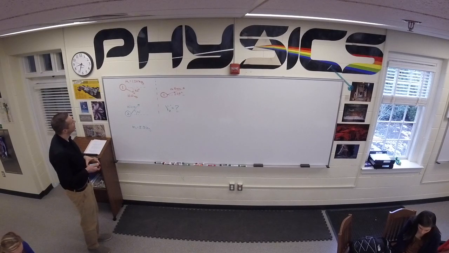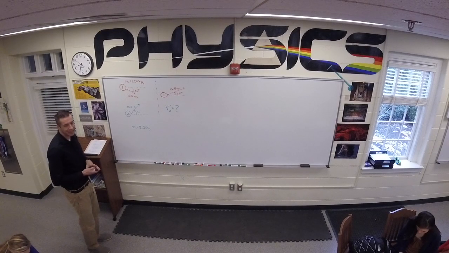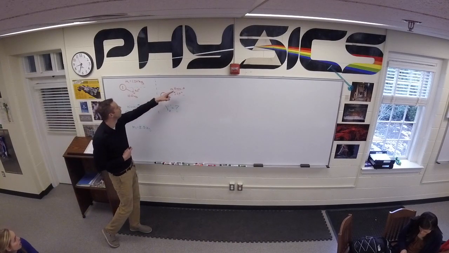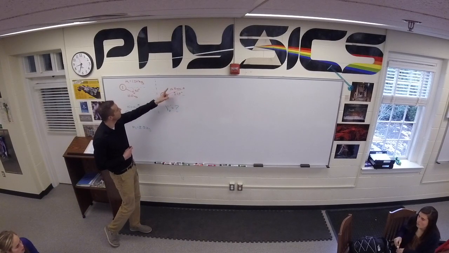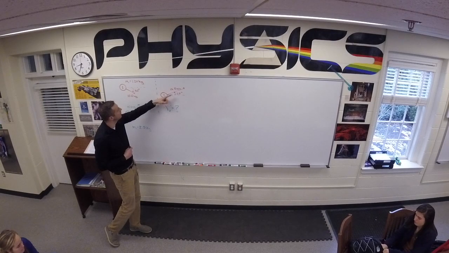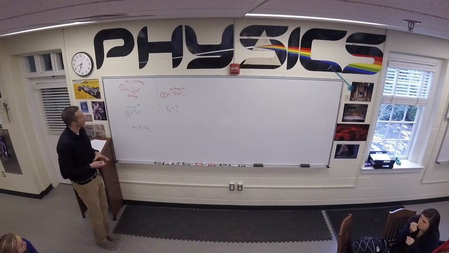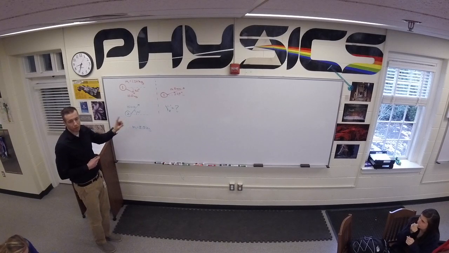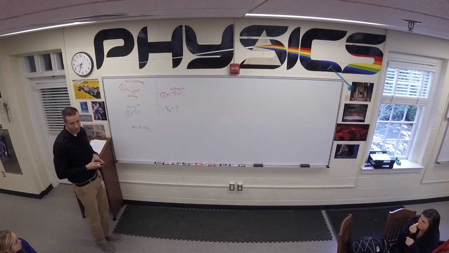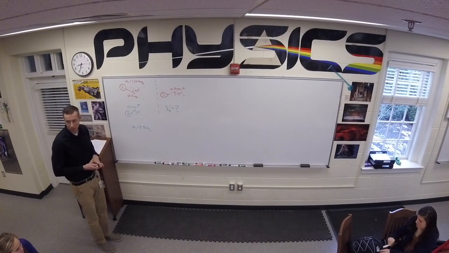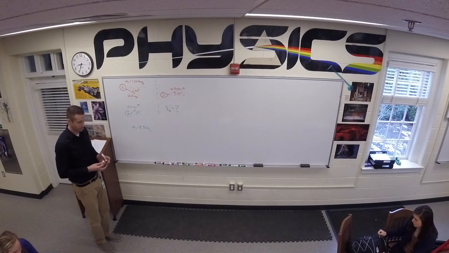These two objects collide and bounce off of one another in an elastic collision. Ball number one continues on forward with a new velocity above the horizontal on an angle of 25 degrees of 13.5 meters per second. And the question is, what is V2 prime? What is the new velocity of ball number two? Anybody have any questions on the premise of the problem? Fantastic.